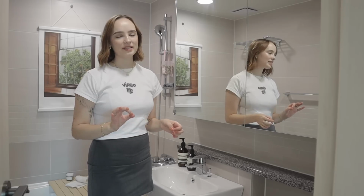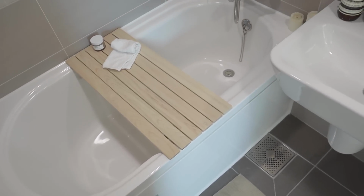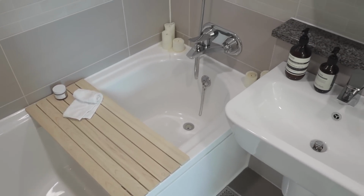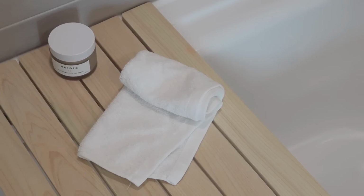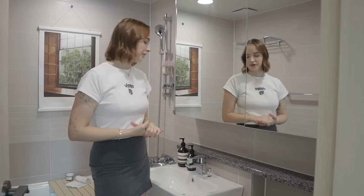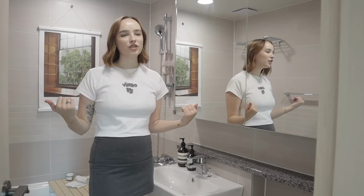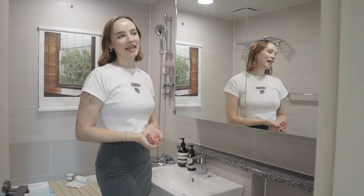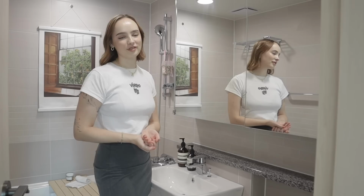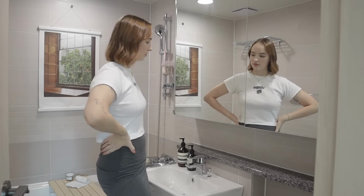A bathtub isn't necessarily the most environmentally friendly, so it's something that I really enjoy when I actually do take a bath. I would say I maybe do it once a month. So I don't do it that often, just to try to save some water, but when I do, I really enjoy it. And I put up some candles in the corner so that I can lay here for hours and just enjoy myself and relax. I think it's really great.